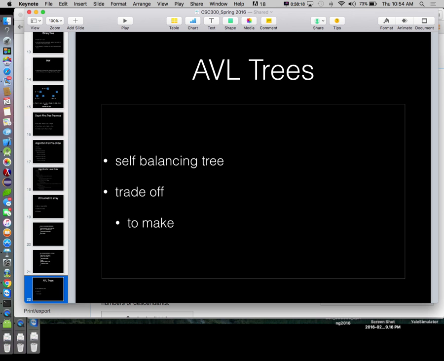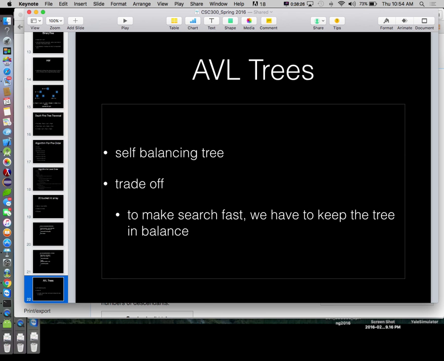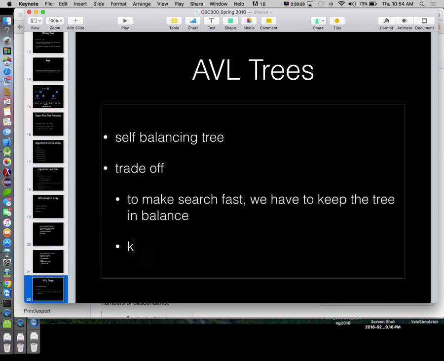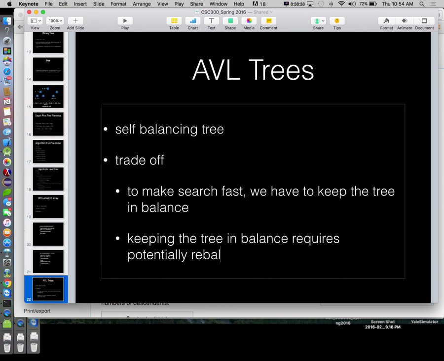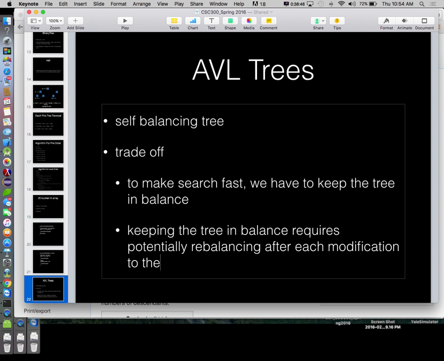To make search fast, we have to keep the tree in balance. Keeping the tree in balance requires potentially rebalancing after each modification to the tree.